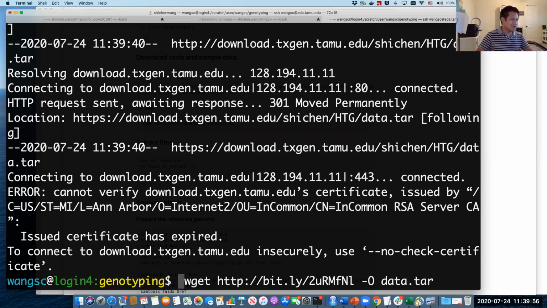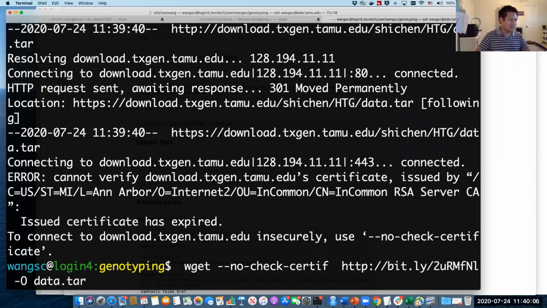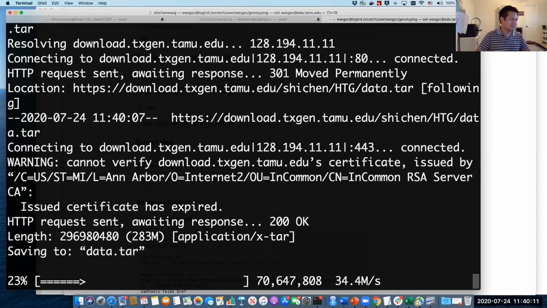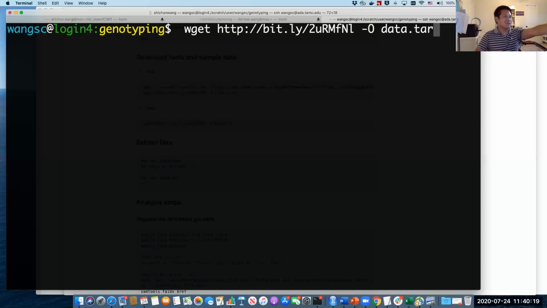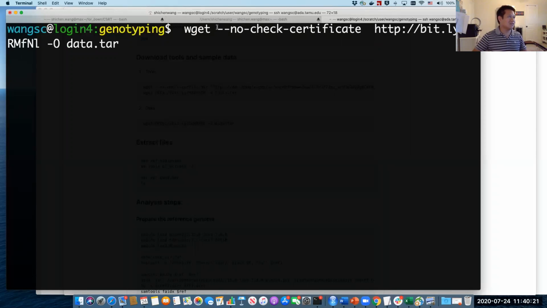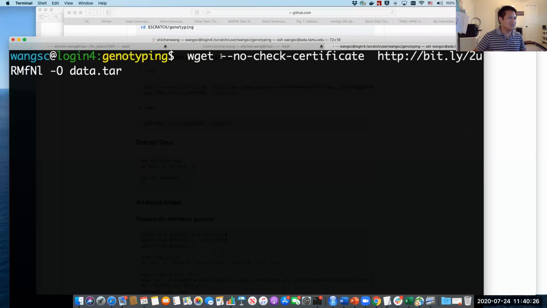Okay, so let me see if this will work. Just add no check certificate. Yes. So see here, instead of using just wget, you need to add the no check certificate parameter after this wget. Don't forget the space. Then it'll be fine. You'll get everything we need.